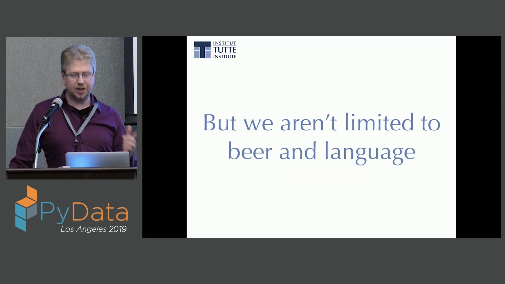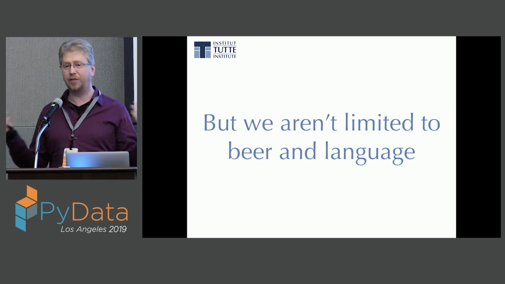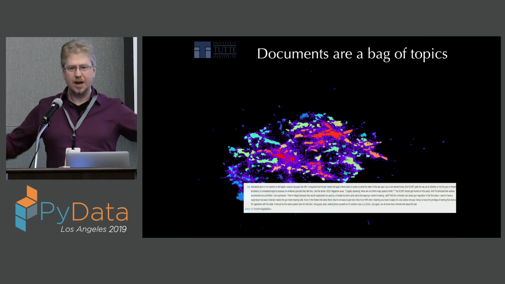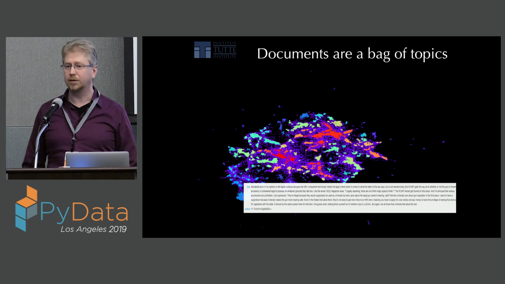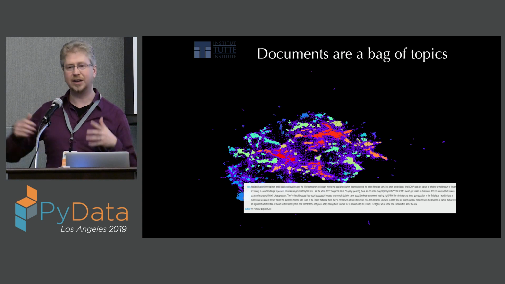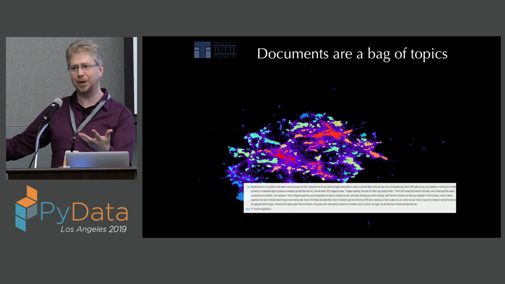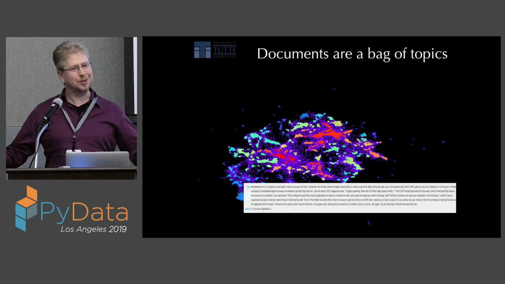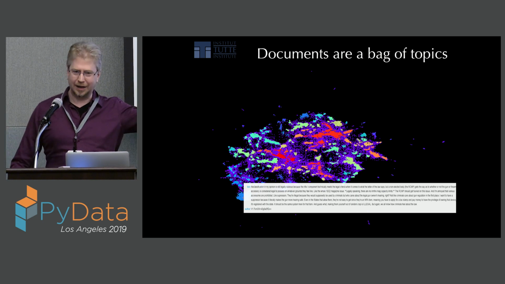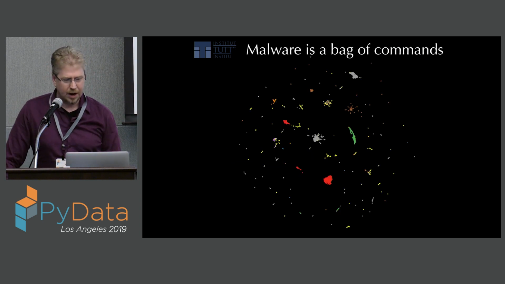All right, but we aren't limited to beer or language. We've done all of the hard work. Now we can pivot to lots of fun, different problems. If you liked doing traditional topic modeling, like, I'm going to do LDA or PLSA, I could do that. I can say a document is now a topic. Well, those all generate multinomials over topics. Wait, I know the distance function on a multinomial. I can use Hellinger distance, and I can embed those into a low-dimensional space in a slightly different way. And these give you documents.